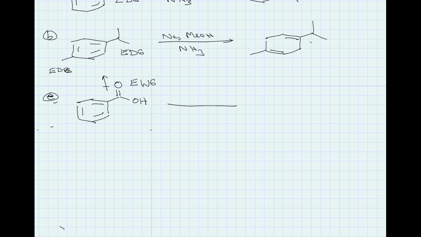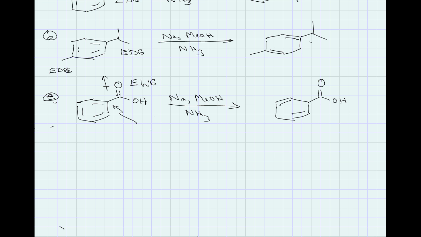And what's interesting is when you treat something with an electron withdrawing group with Birch conditions, so sodium, methanol, and ammonia, you will reduce the carbon that has the electron withdrawing group on it. So we've got to make sure that that carbon is reduced when we draw our 1,4-diene. So this carbon, the one attached to the carboxylic acid, is going to be reduced. So that means the only place that we can put our double bonds is one here and one here. Okay.